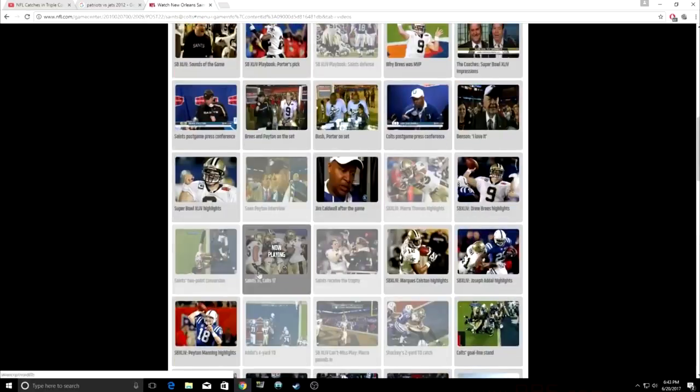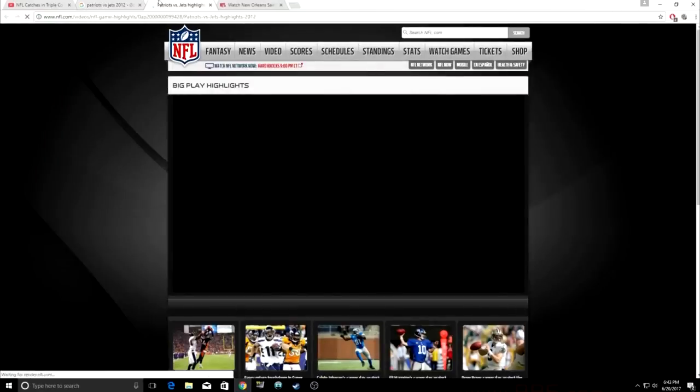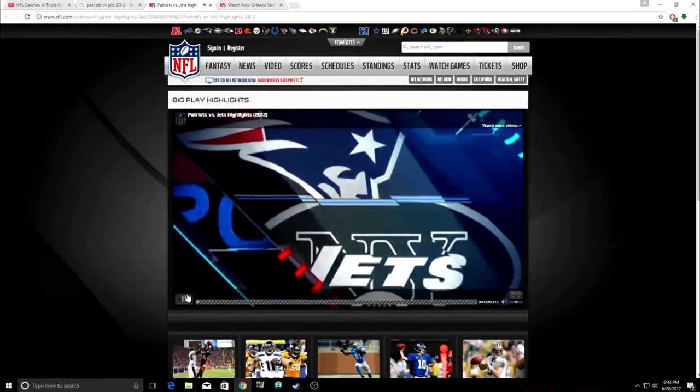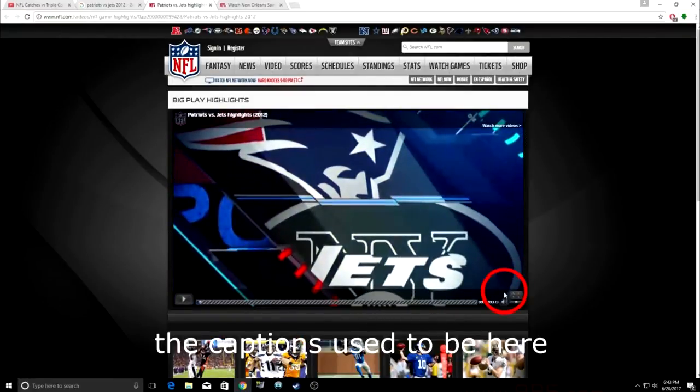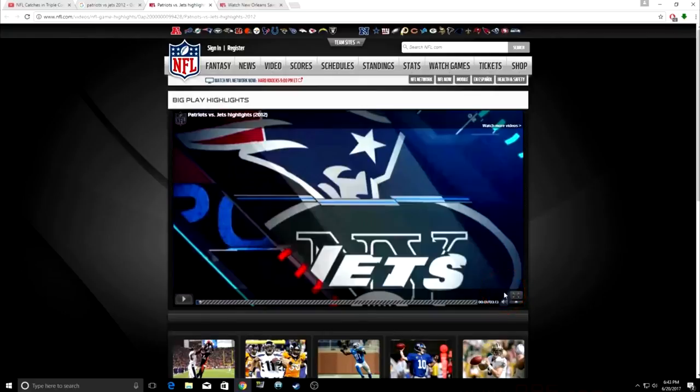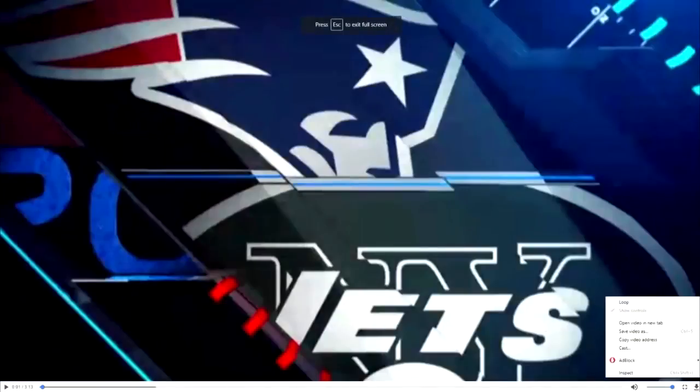However, you used to be able to click on the captions link, and that would bring you to a different website, which you could use to redirect you to another website that would start a download. However, that is now taken out. So, we're going to have to reverse engineer the link that brings us to the highlights.